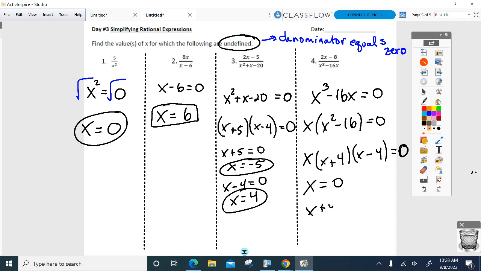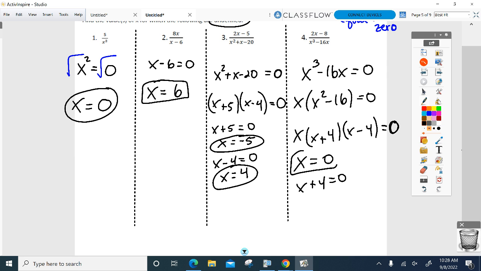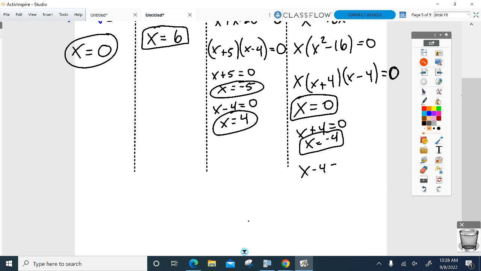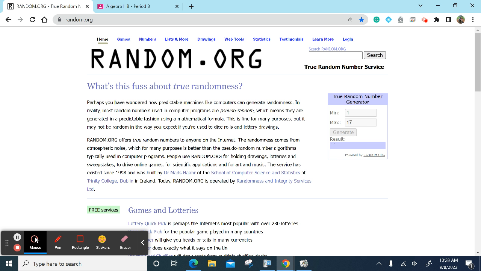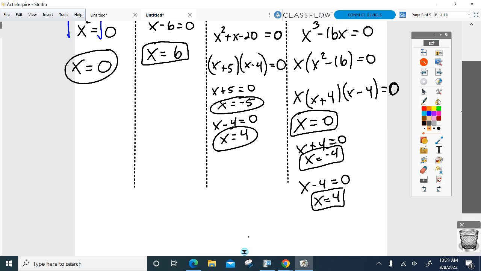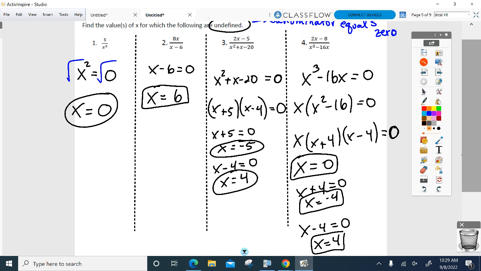X plus 4 equal to 0. Solve it. What's my answer going to be there? What's my answer going to be here when I move over the 4? Negative 4. And then where's my third answer come from? What's my final answer going to be then? 0. Remember, if you take a GCF out, it still also has to set that equal to 0. And then if we checked it, yep, all 3 answers are going to produce an error message on my calculator.